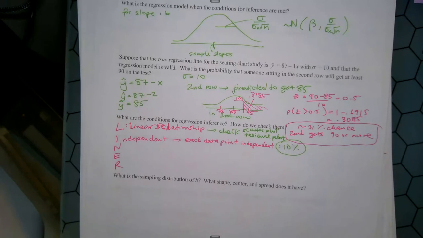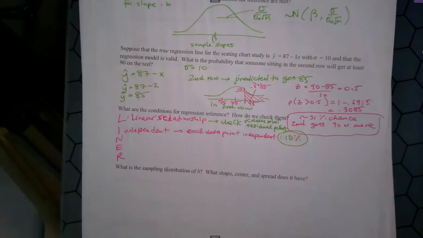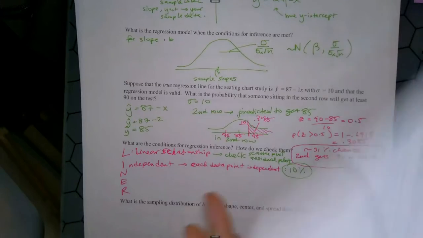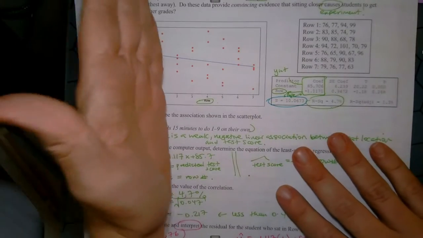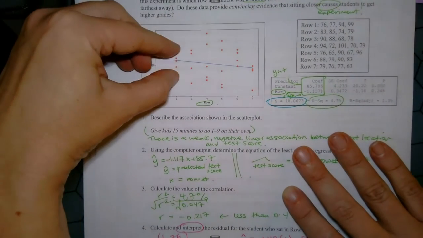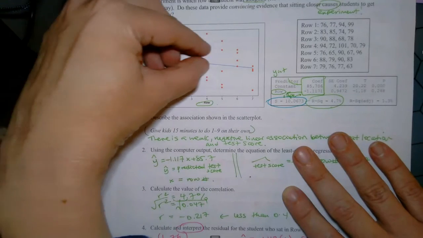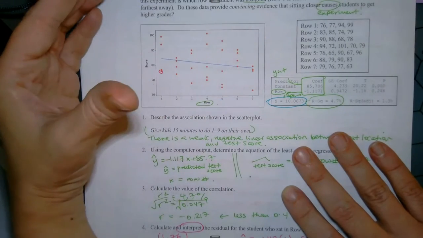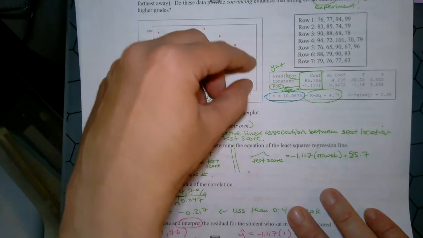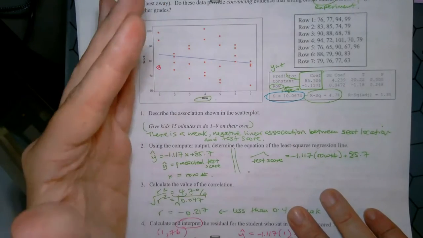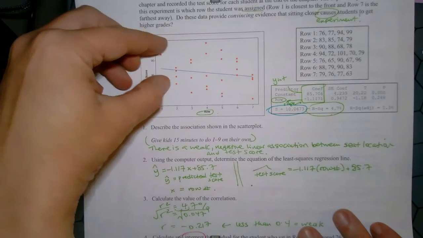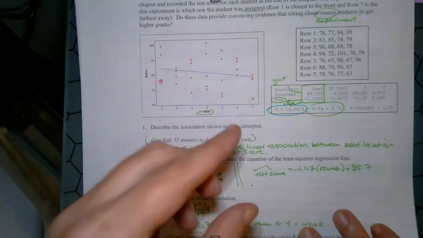Normal. All right, this is shape. For any fixed value of x, the y values are normally distributed. So you're checking that this conceptual thing is true, and the way you're actually going to check that is, if we go look at our seating chart example, right? If you're looking at any particular x, the spread around the line for each of these is about the same, that it's not dramatically getting smaller this way, that it's not fanning. So I would say for this one, it's fine. It does vary, but it's not ridiculous or consistent, this variation. So about equally wide all the way across, not getting smaller or wider.